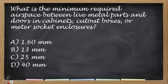So what is the minimum required airspace between live parts and doors in cabinets, cutout boxes, and meter socket enclosure? So if this is your live parts, no? So ito yung live mo. Tapos ito yung door, no? Ano yung minimum na spacing niya? Yung door ng inyong box. Ano yung space? Minimum. Ito yung live bus bar. Ano yung minimum from the door? The correct answer is 25 mm. Yan. Okay, next.